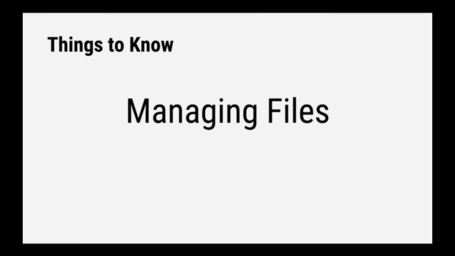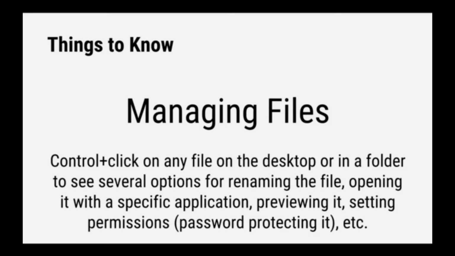A few things to know if you're new to using a Mac. As far as managing your files, you can control-click on any file on the desktop or in a folder to see different options, like renaming, opening it with a specific application, previewing it. This is sort of like right-clicking in a Windows machine. Control click.